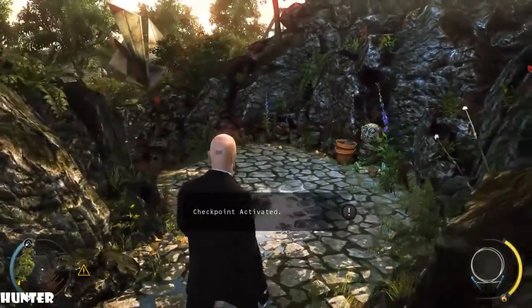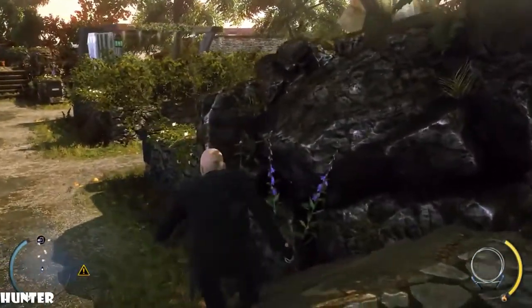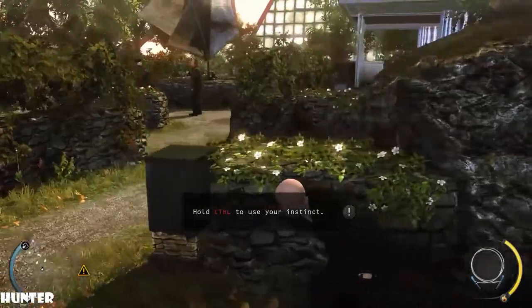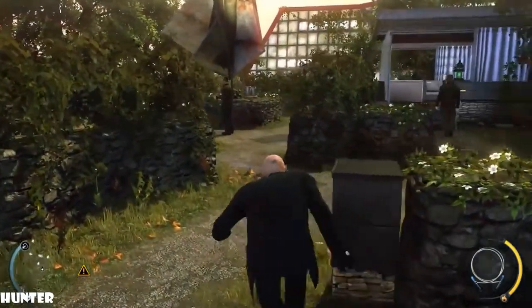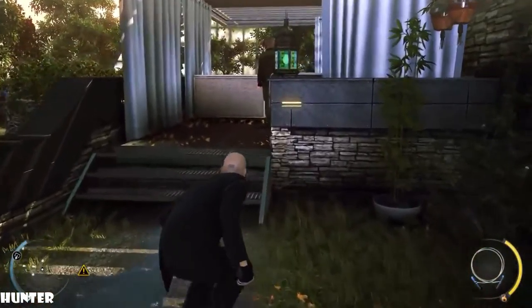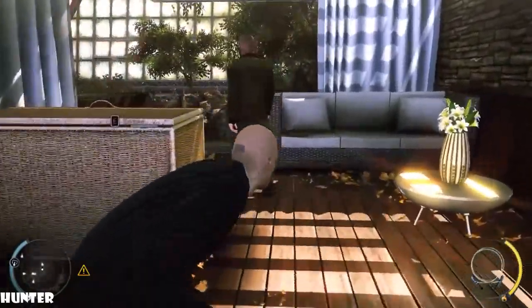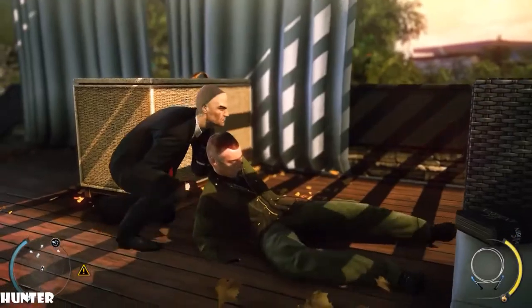You have activated a checkpoint. If you die, or if you choose to restart, you will start at this location. Agent 47's training and supreme senses allow him to keenly perceive his surroundings. Notice the guards deployed throughout the garden. Distraction, steady aim, or fiber wire. The choice is yours.